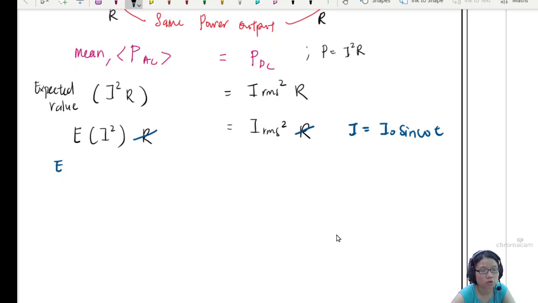I'm trying to find the expected value of I naught sine omega t squared. So we gotta add a square. This is spicy. How do you find the expected value of sine squared? Well, first things first, we will take out the constants. So this will be I naught squared, expected value of sine squared omega t.